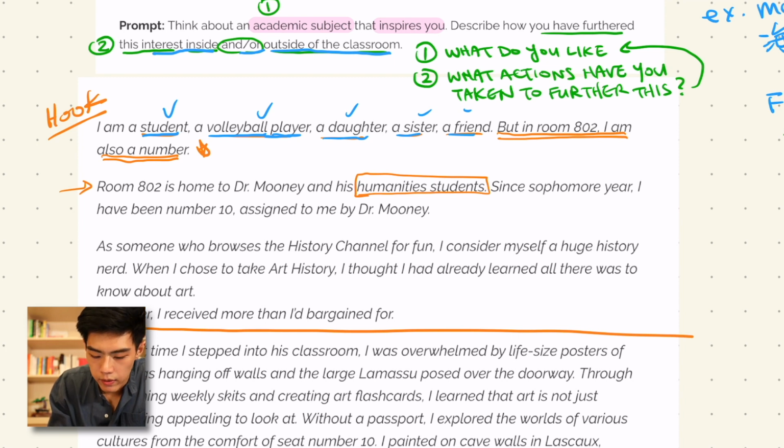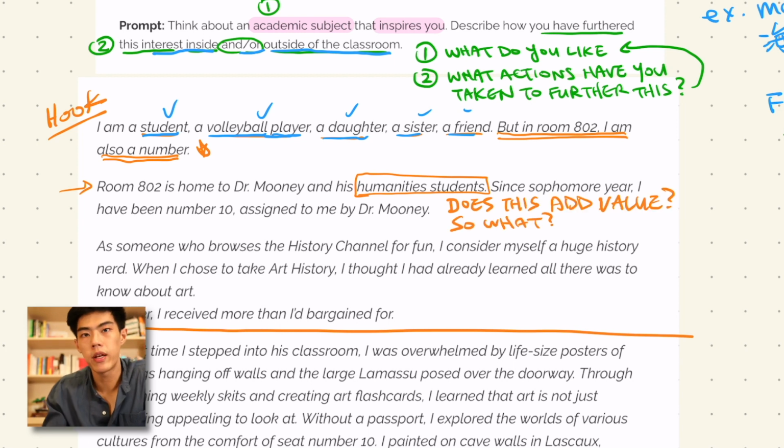Mooney. But so what? Does this add value? This is what I tell my students all the time. 就是你在分析你自己写的 essay 好不好的时候，你要问你自己 So what? 然后嘞，每一句话后面你都要问自己，然后呢，我有没有 get to the point? Is this building towards what I'm trying to deliver? Does it add anything of substance?